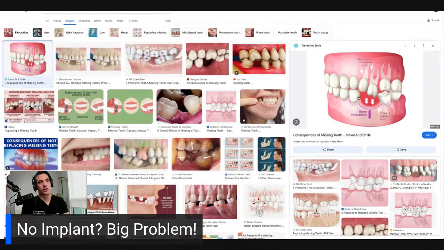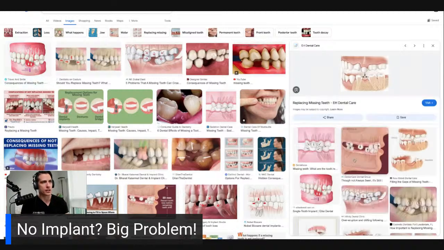And then, as you can see here, they didn't actually illustrate it, but once you lose one tooth, it becomes a lot easier for you to lose more teeth, right? Because of the bone loss, and because of all the other factors that I just mentioned to you. Okay, so this is what happens when you lose a tooth.